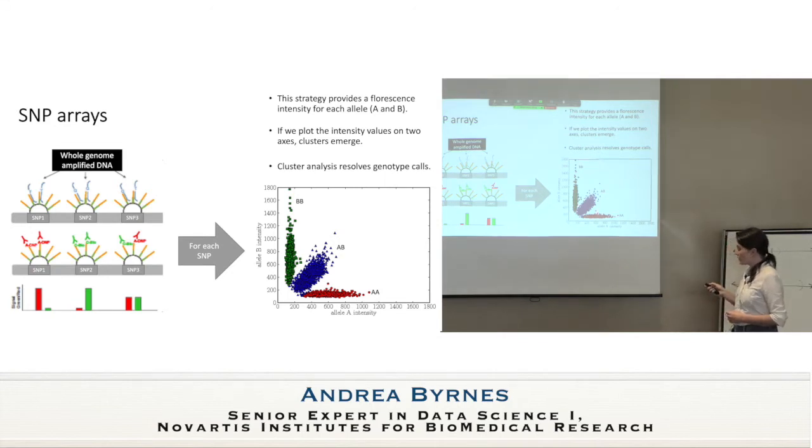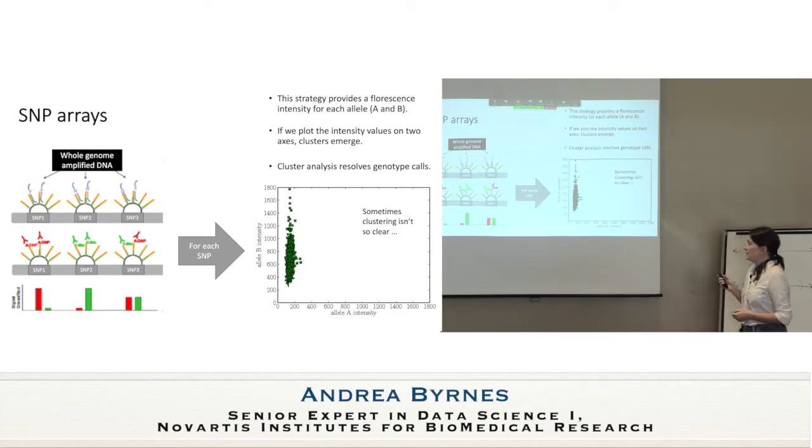This is a very nice example of what it should look like when your SNP is of good quality. This is something that also happens. And this actually happened to me when I was working on a GWAS where we were trying to combine data from 2 different chips made by 2 different manufacturers. And some of the SNPs ended up looking kind of like this, where they would look really nice and polymorphic on the other chip. And so those were SNPs that we had to take out of our analysis because they were clearly not concordant between the two manufacturers' arrays, and they were going to confound our results pretty extremely.